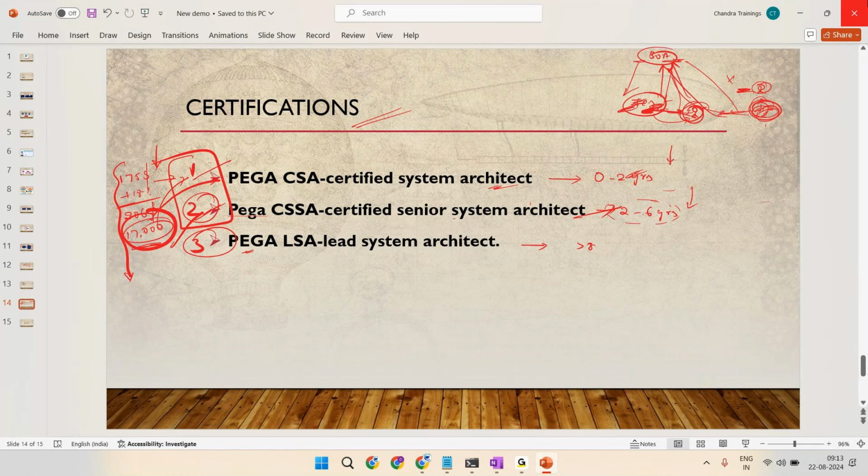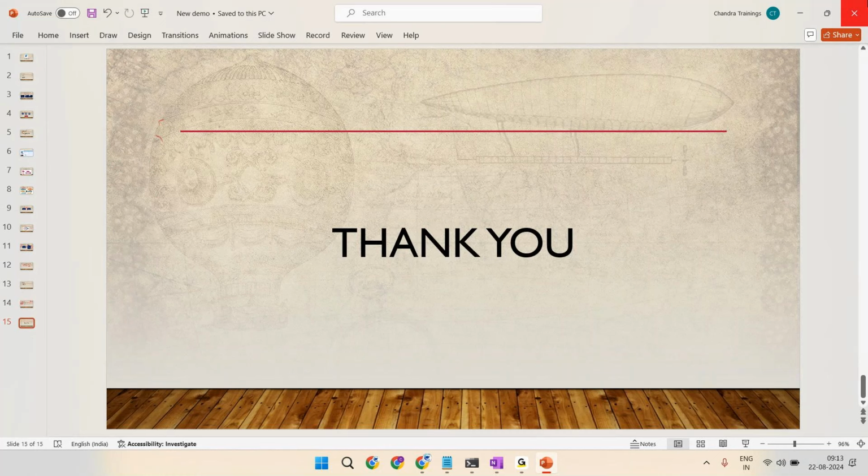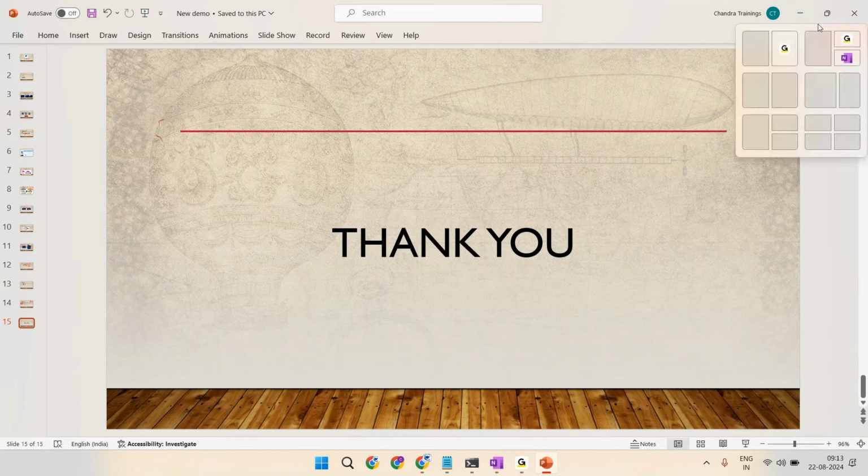So finally we're understanding what PEGA is and what we can do with PEGA, what features we have inside PEGA, in what sectors we are using it, and the salaries, scope, and certifications. Actually I thought of showing you projects today. Since we are not getting enough time, I'll start showing that in tomorrow's class. Tomorrow I'll show you what your actual project will be.